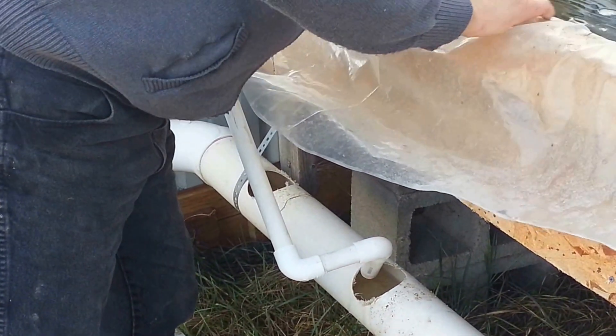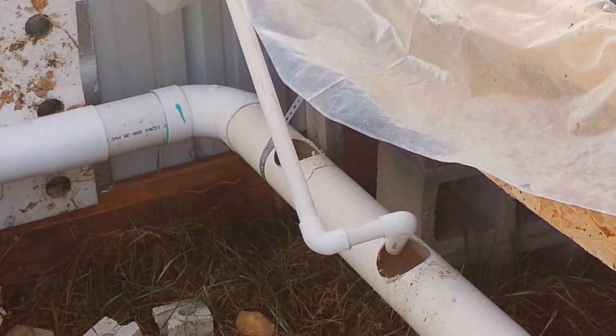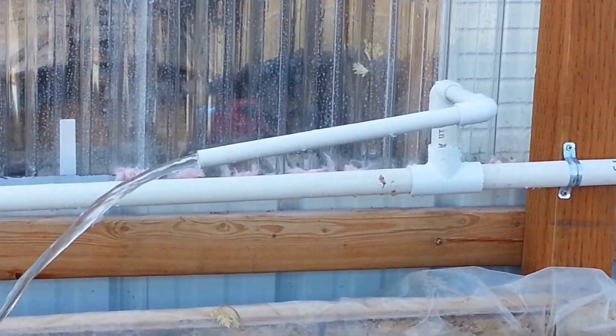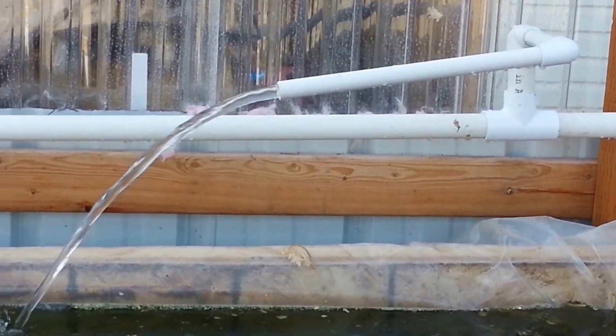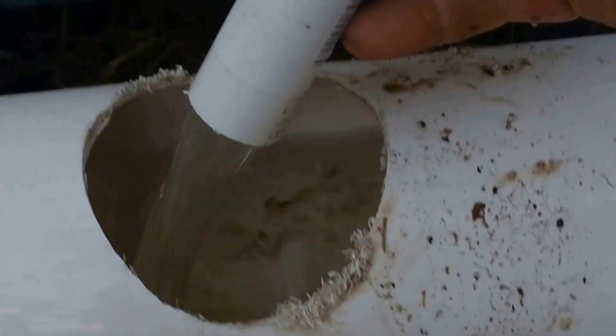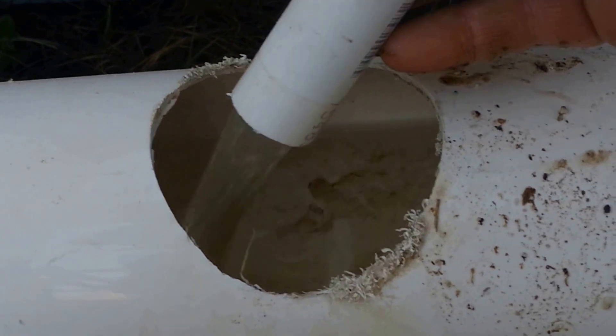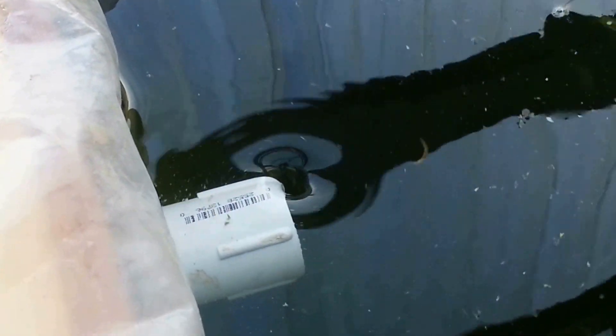Now the question we need to ask is how much of a flow rate can we stand? In other words, with the water flowing like it is, we're not going to use that much water to fill this up — but how much can it tolerate? So let's just keep it wide open and see what happens. Here's what the flow looks like right now coming out. It's a pretty good flow, and it looks like it's about the same as what's coming in, or maybe more, because it's got a little bit of vacuum — it'll do a little bit of siphon. It looks to me like it's working fine. As you can see up here, there's a little bit of a whirlpool going down.